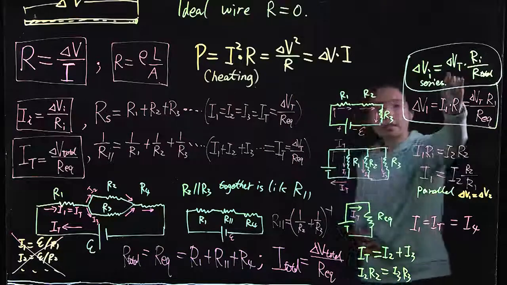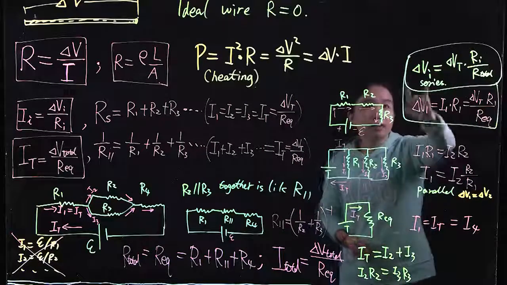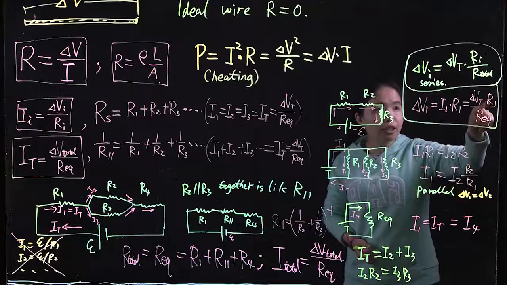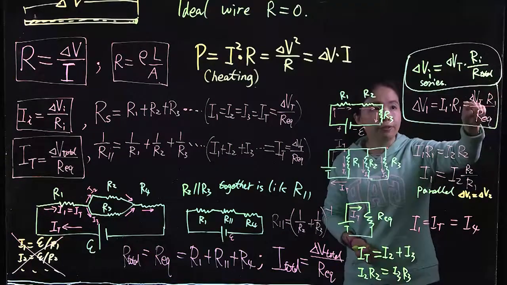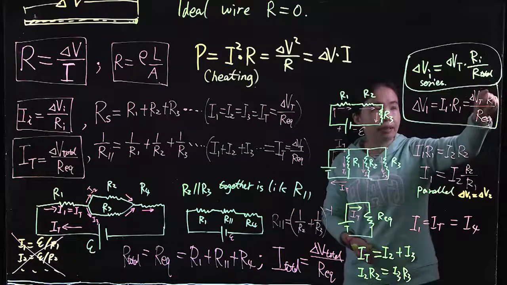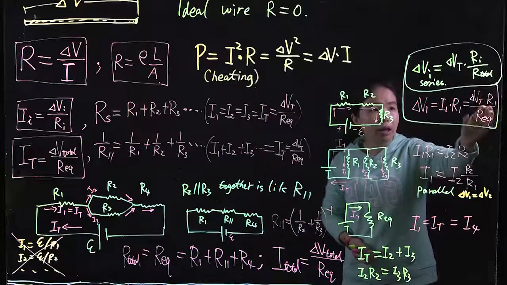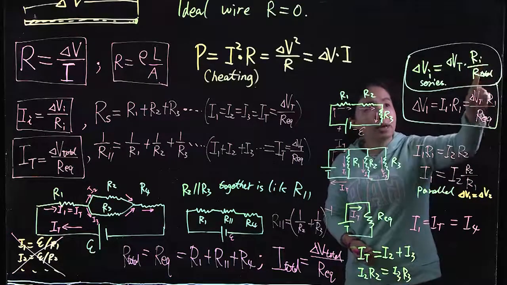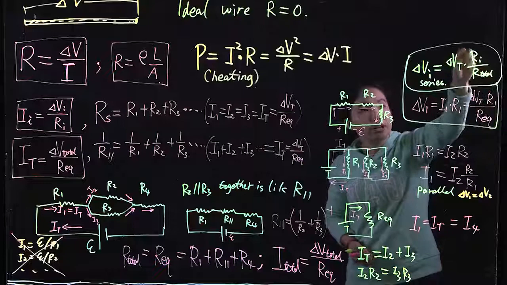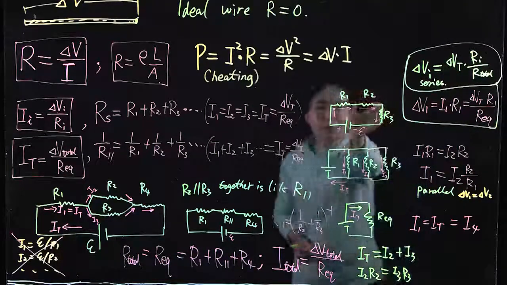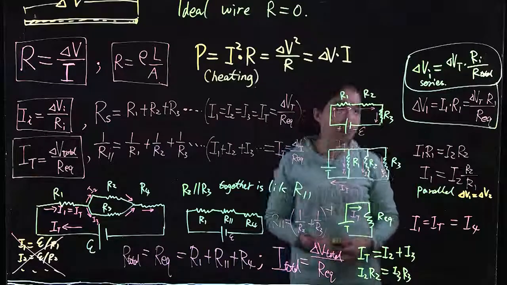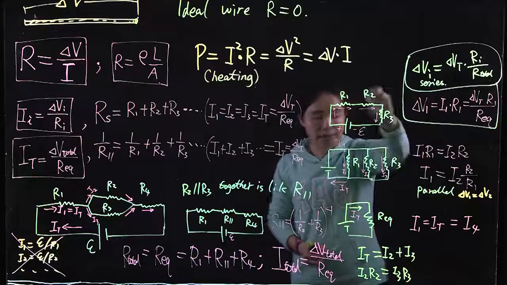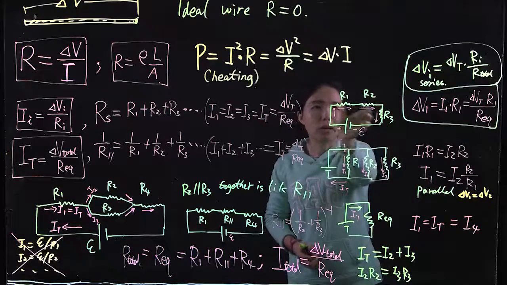As a result, this is an important voltage divider idea. For each individual resistor R1, it's going to occupy a certain percentage of the total voltage. And that percentage is determined by the amount of R1 compared to the total. So if you are talking about R2 compared to the total resistance, that percentage multiplied by the total voltage gives you how much share this second resistor occupies. That's the voltage divider idea. They share the current and they have the same current, but they divide the voltage into 1, 2, 3 different steps.